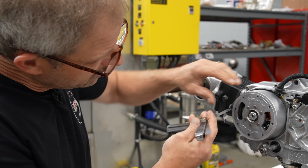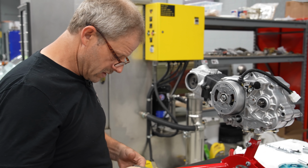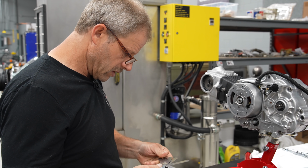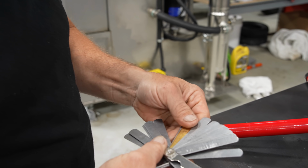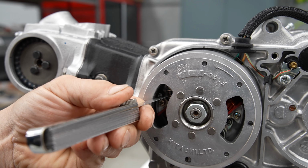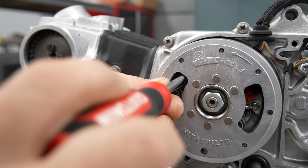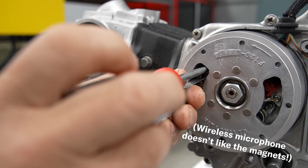I am setting the point gap. 12 to 16 is the spec. I'm shooting for right in the middle, at 14. And let's see. It's like a deck of cards here. Point gap's in this hole. Get your feeler gauge in there. Loosen up the screw. It tends to fall tight on this one, so.